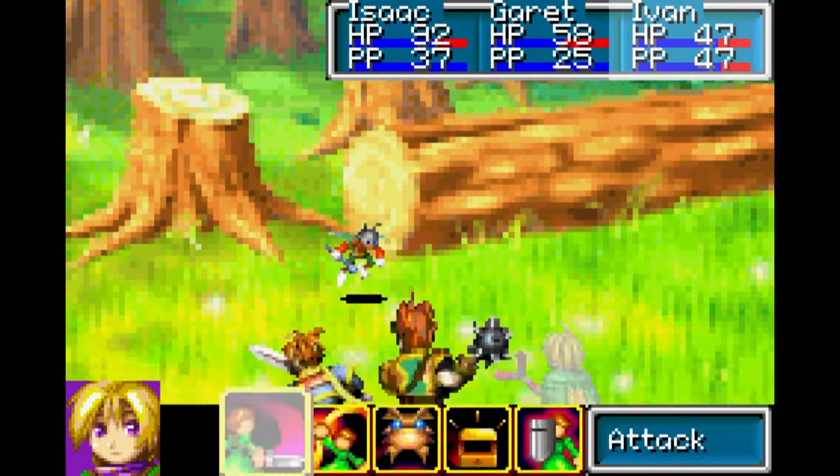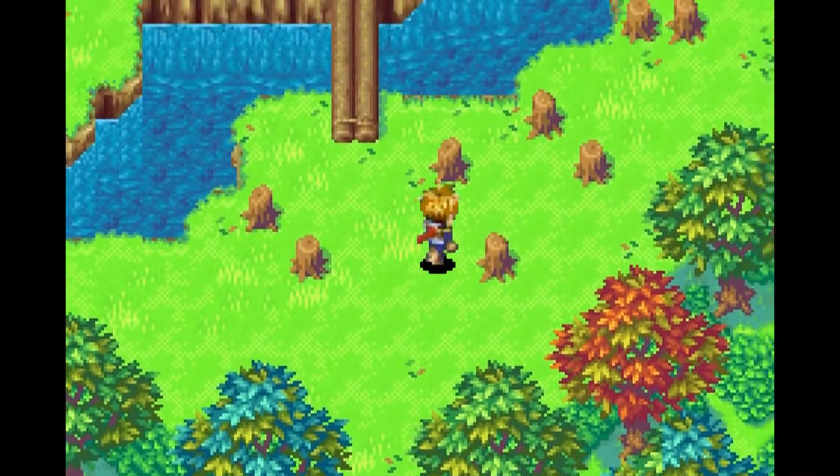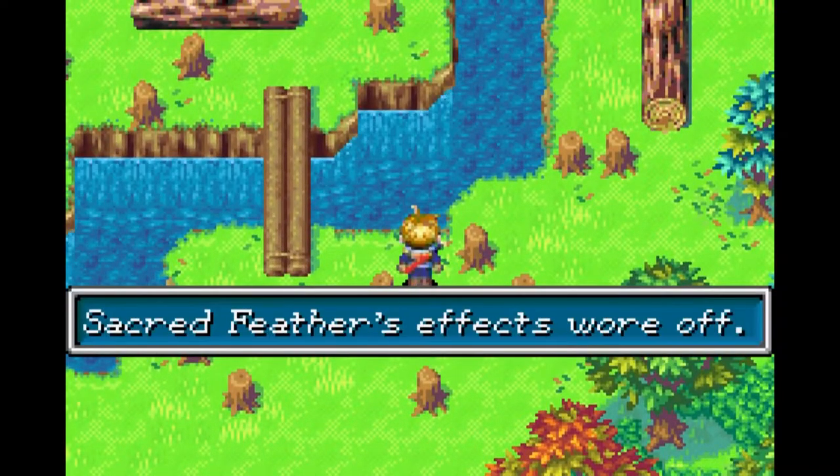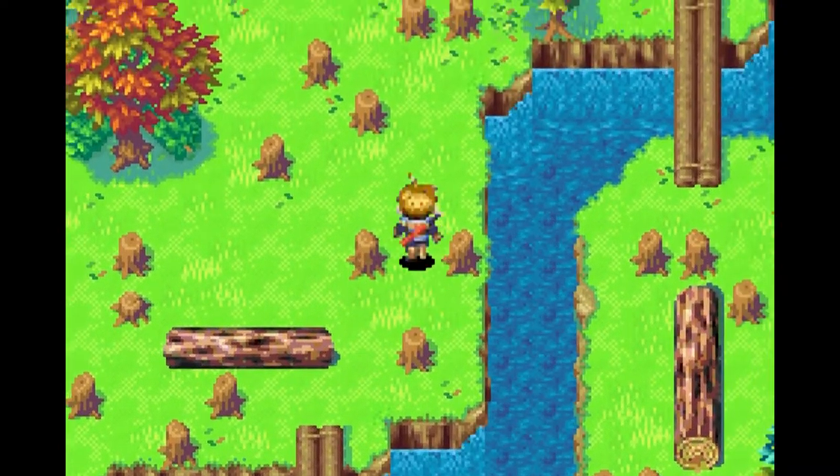Oh, really? I didn't kill him? Well, at least we got first strike on him. Look at the background here. Oh, man. There's a lot of unique backgrounds in this, and it looks really cool. Oh, Sacred Feather effects are off. I forgot about that. So here's the forest.